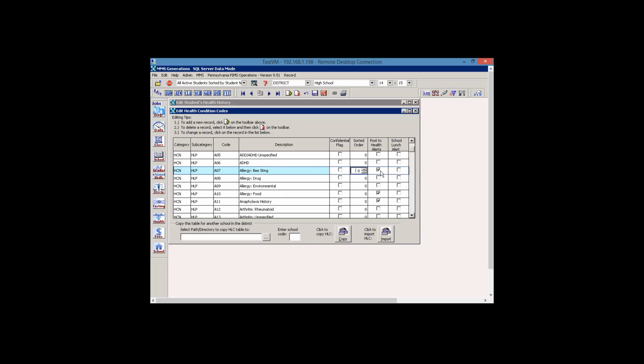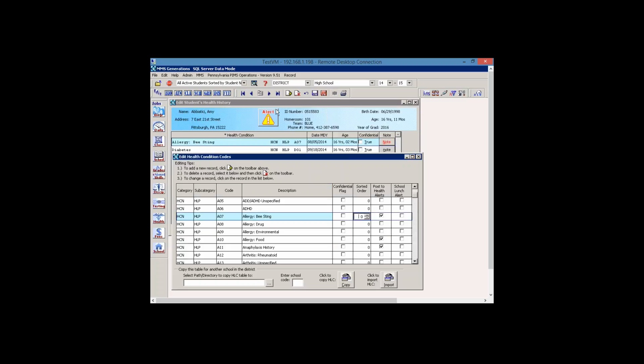The post to health alerts is important. That will drive what we see here, this alert that's coming up, the question mark. So because Amy has this allergy bee sting assigned to her as a health condition, and we have that indicated as post to health alerts, that's why we're seeing this particular alert here.